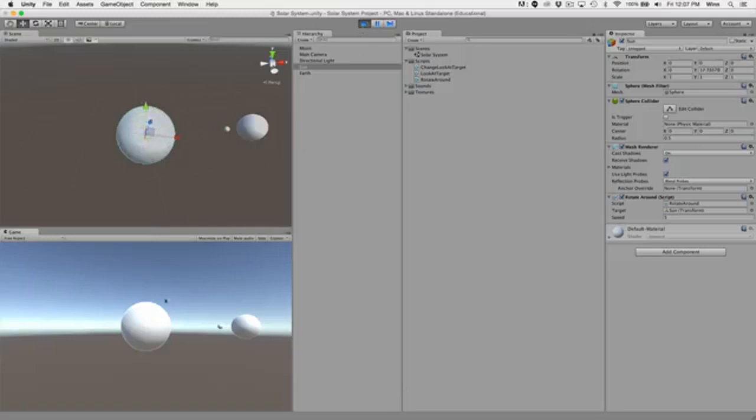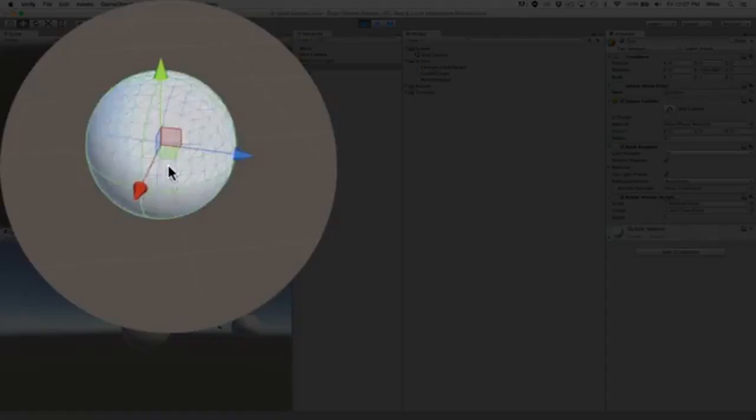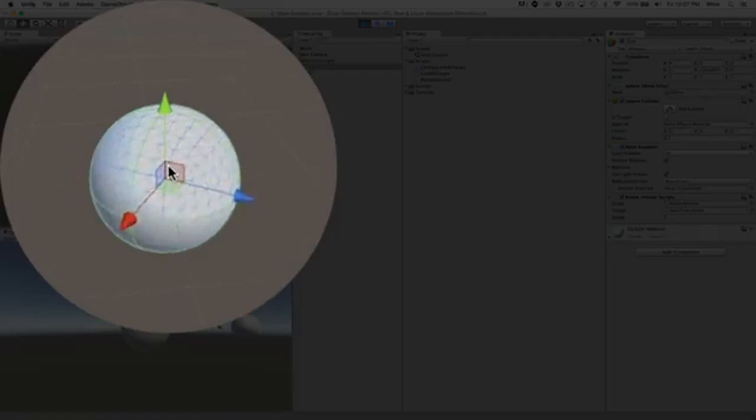It's kind of hard to see down in the game view because we don't have any textures or materials applied yet to the game object. We'll do that in a moment. But we can tell up in the scene view that it is actually rotating when the sun is selected. If I click on a different object, like the Earth, it's a little hard to tell. But once again, if I click back on the sun, you can see the sun is actually rotating.